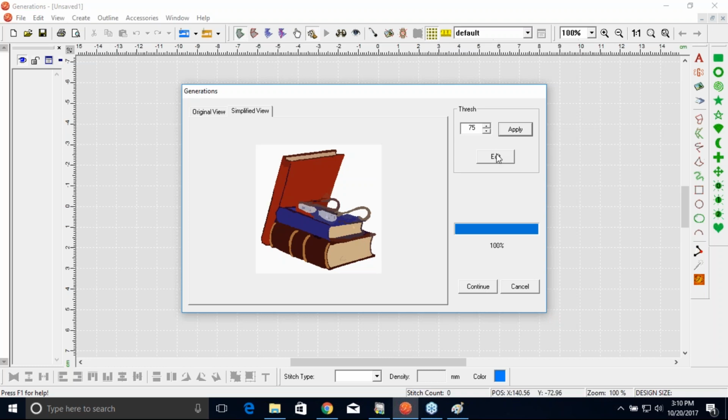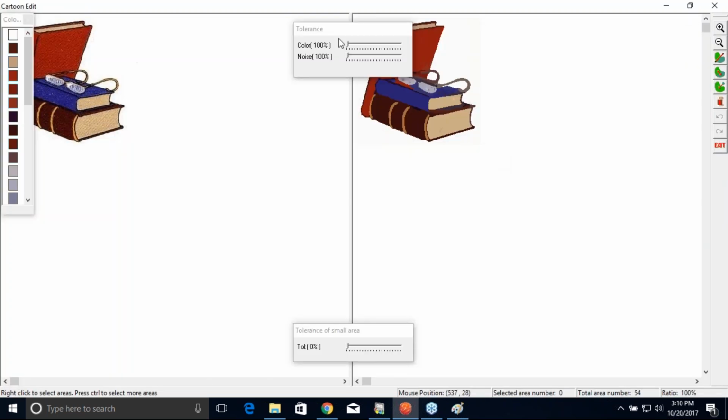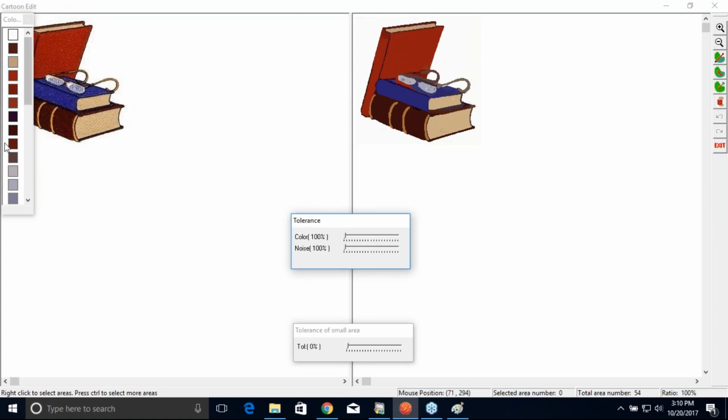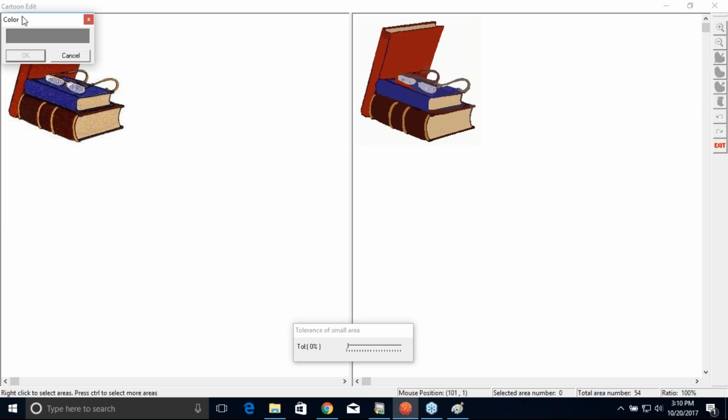Although I can hit the edit button here and edit this design a bit and pick some colors, you can see all of these colors are in this design right now. So if I were to exit this and generate my stitches, it would put in all these colors as different areas in the design. So sometimes I can eliminate those colors just by going to the little select image color icon here, left-click on that. My color bar now goes blank. I want to choose the colors that are in the design or that I want it to read.